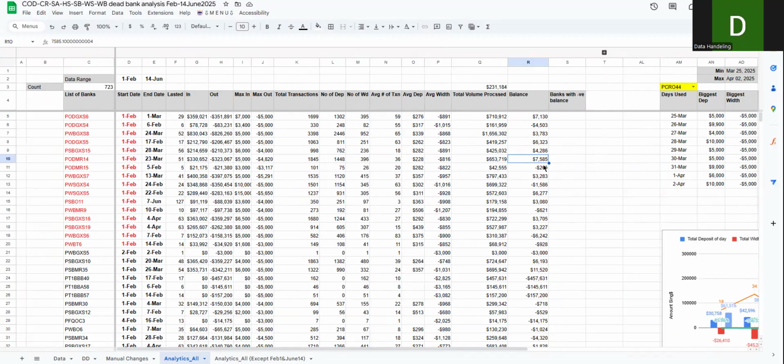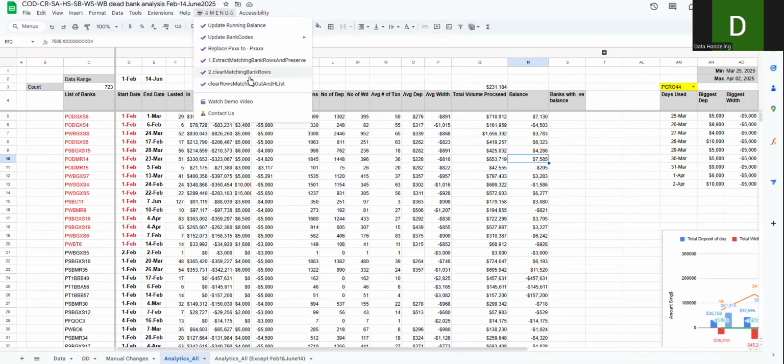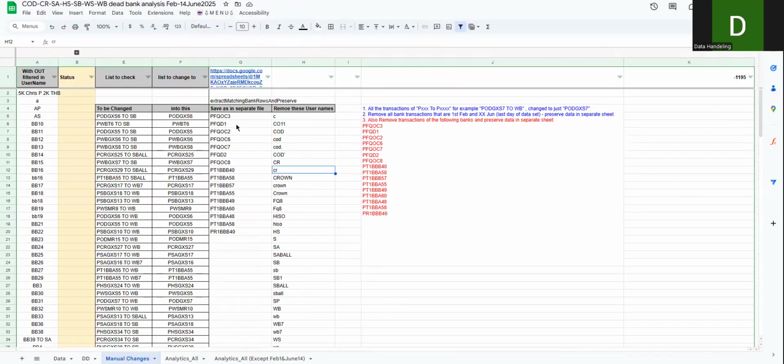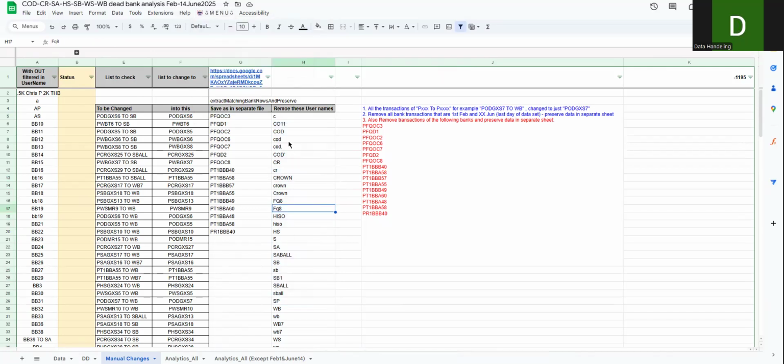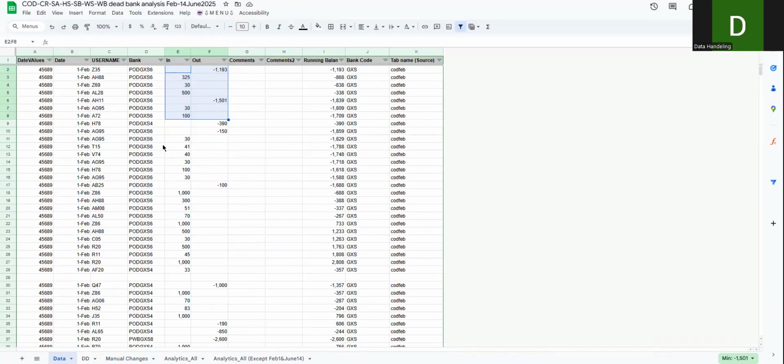You can take any of the banks and see this 7,87585. This is the total by adding all the in and out, and we have already removed this part, out and H list. So we have done that part. If we have done that part successfully, the totals are matching for the particular bank you have given me the file for.